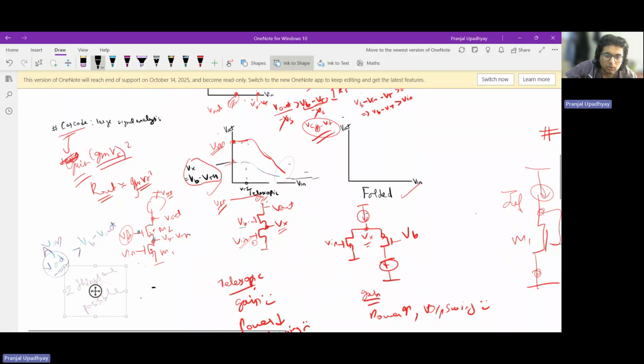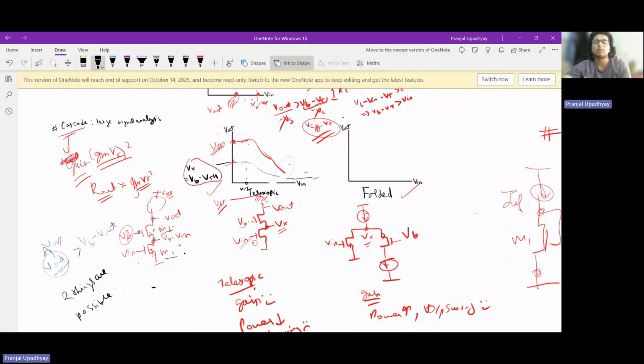Yeah, okay, I'll just write it again, no issue. So what I'm trying to convey is that in this large signal model, two things are possible. Since it is just revision, you already know this. And what are the two things possible? Either the transistor M2 can go out of saturation first, or M1 can go out of saturation first, which means that either this one can go into triode first, or this one can go into triode first, right?